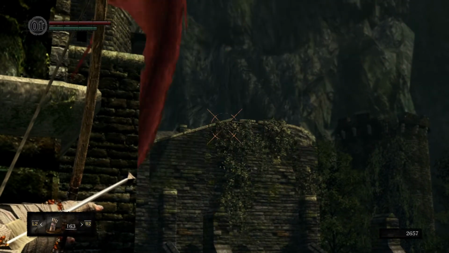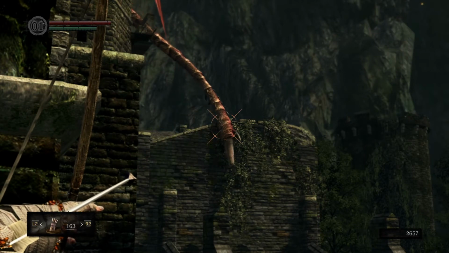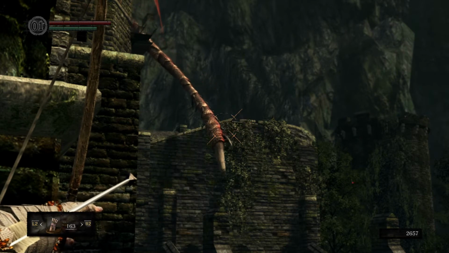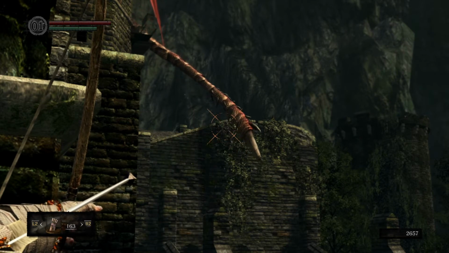So if you see a group of enemies in the distance, and you hit one of them with an arrow, they're not all going to run at you at the same time. Only the one that you hit. That becomes very useful because you can turn it into 1v1s.